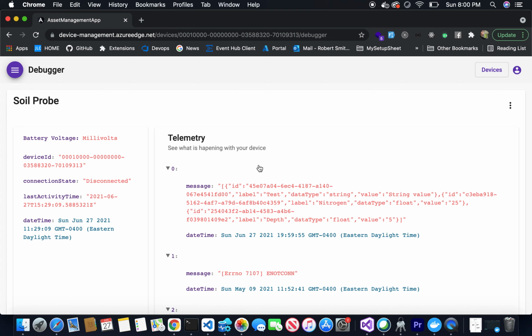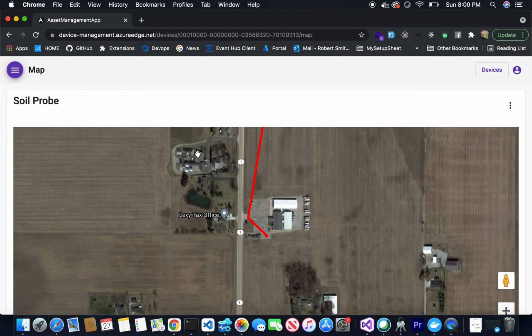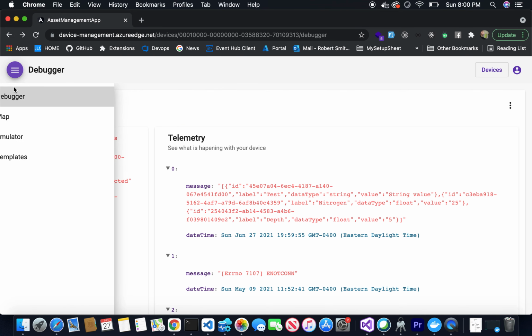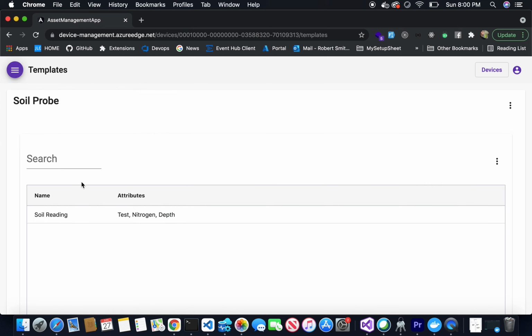Right now it's just pumping into the telemetry, but what we're hoping to do is allow you to create mapping widgets, points, circles, and geofencing based on parameters that you set up in your templates.